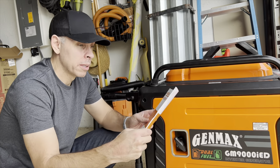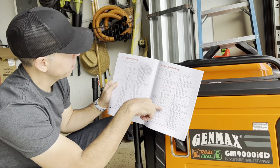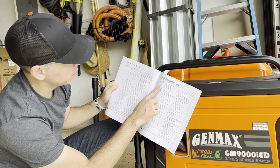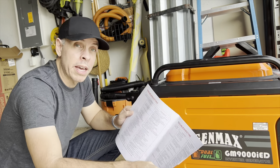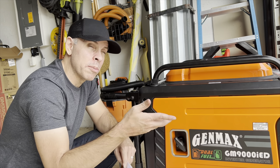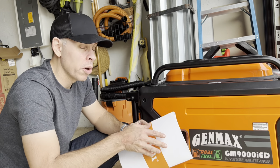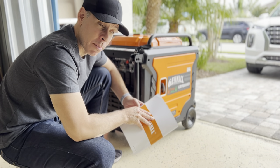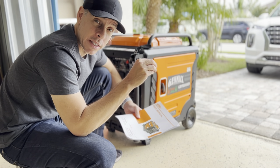So I went through the user manual, which has a very useful troubleshooting section at the end. It starts by saying if the engine doesn't start, and then covers misfiring, stopping suddenly — you go through it and eliminate options. I got to the point where I had a hard time starting it but it would start, and I went through all the other options and pointed down to the spark plug.